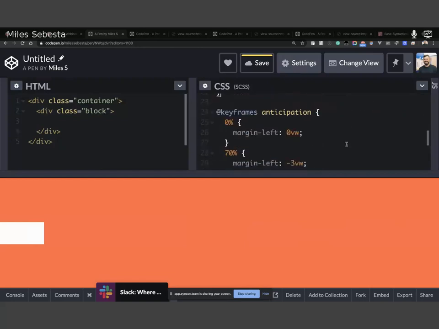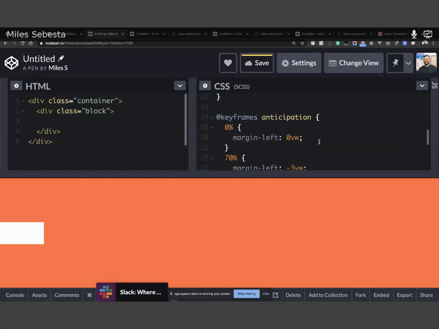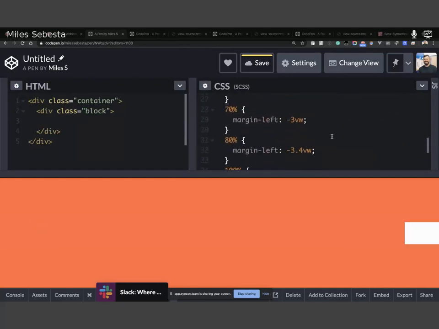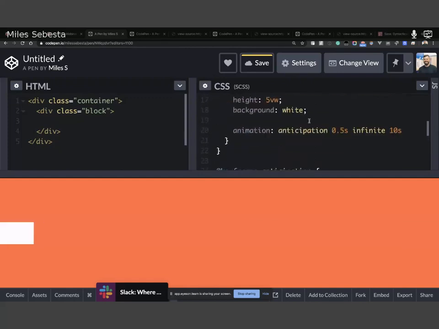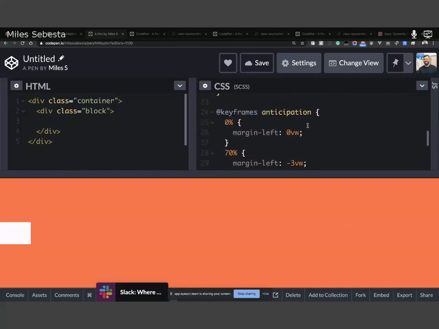So I encourage you to play around with these animations. Again, it's animation, and I would use keyframes. And with this, you can do other things as well. I have my background, which is set to white. Let's say I wanted to change my background as this goes. So at 0%, background white.